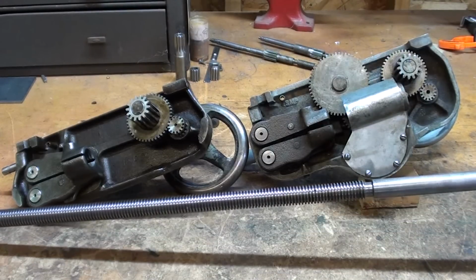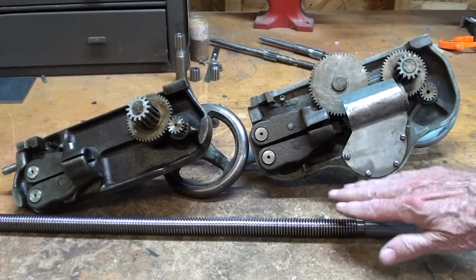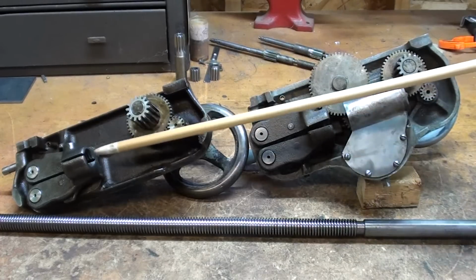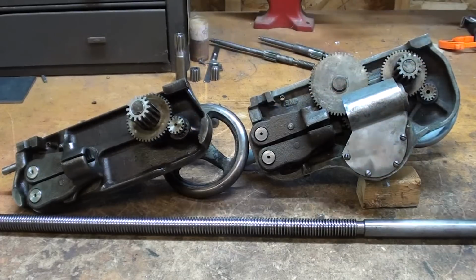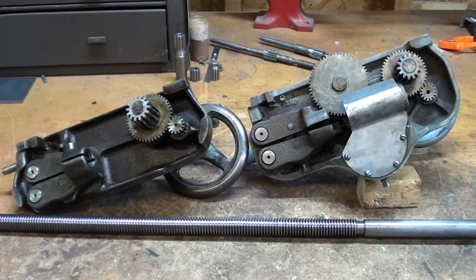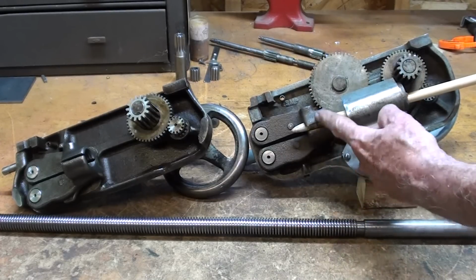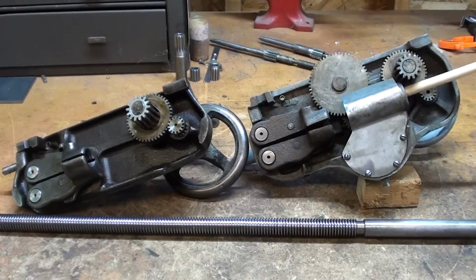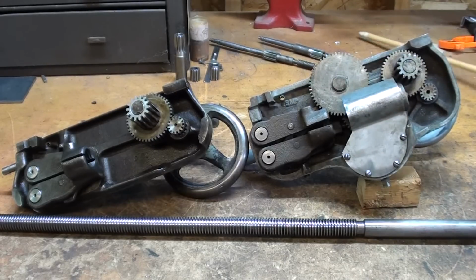All right, what's the difference here now? Well, we got a lead screw here again with, I'm rotating it if you cannot tell, that does not have a keyway in it, because that lead screw went into this split nut right here, and that is how the power was delivered to the machine for threading and longitudinal feeding. In order to get the other features here, we still have a split nut used for threading, but we need to put the lead screw through this hole, and for that matter, the half nut lever. And when it revolves, of course, it is turning the gear train and allowing me to have that crossfeed.